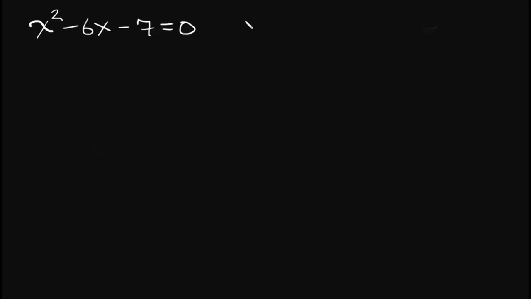Now, we could simply factor this. It's such a basic equation. The only way we're going to get an x squared is if we multiply x by x, and look, 7 is a prime number. The only way we can get 7 is if we take a 7 and multiply it by 1. And we know that we want to have a negative 6, so the larger one is going to have to be negative, the smaller one positive.